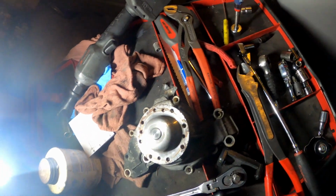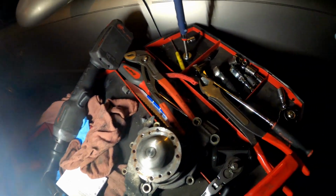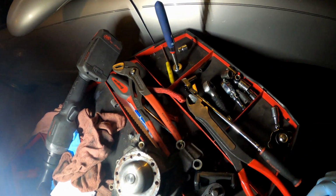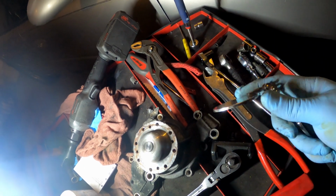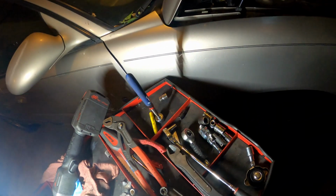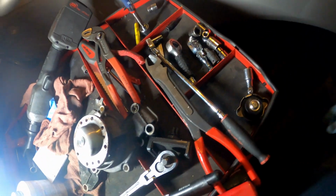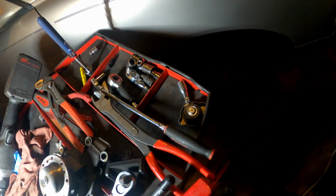A couple of magnets, because you know you're going to drop something. And I used a little sight glass because I couldn't see the bolts on the power steering pump. That thing always gets on my nerves when I change it, but we'll check it out. Other than that, the job is pretty much straightforward. It's pretty simple. Don't overthink it.